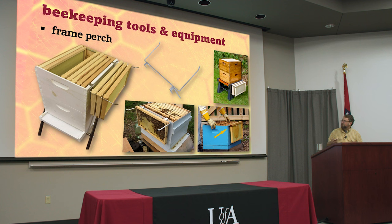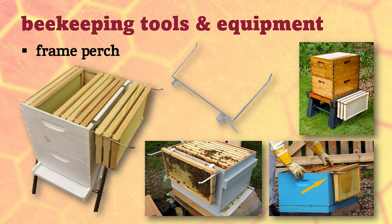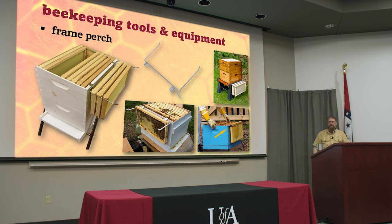This is a frame perch — it kind of sits on the edge of your hive when you have it open. As you take a couple of frames out and you're looking around inside, it gives you a place to set them so you don't have to put them on the ground. As long as you keep a frame in a vertical orientation, those bees are going to hang out on that comb and keep doing what they were doing. There are even hive stands now that have these built in, though they put them right at shin height, so if you're not paying attention you can stab yourself in the tibia.